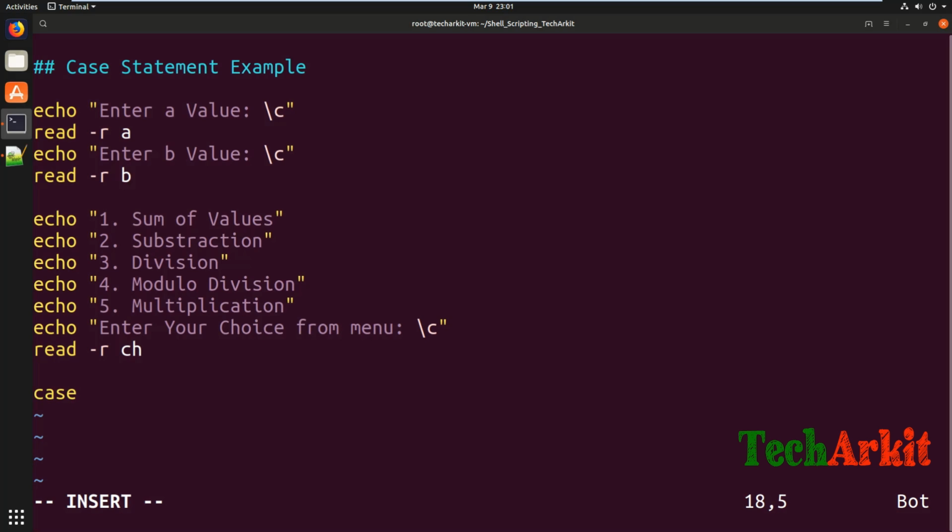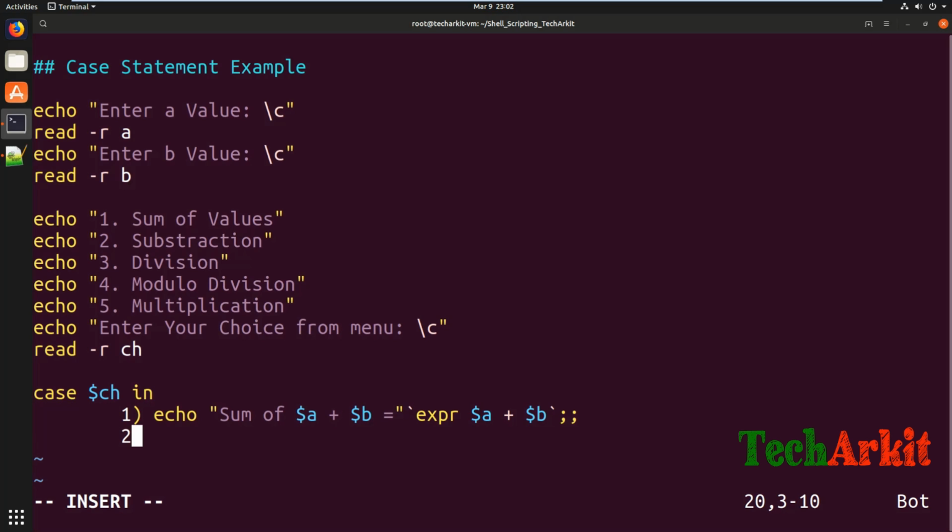And I'm going to write the case statement over here, case $ch in. So the first one, echo, I am just using expr over here, sum of $a, $b equal to. So I'm just going to use an expr statement. So here expr, say $a plus $b, and close this with the double semicolon marks over here.